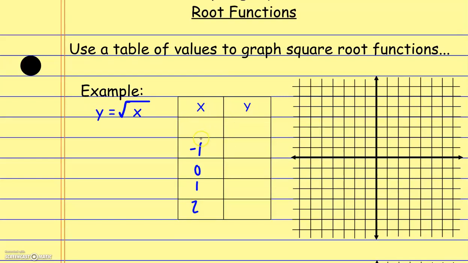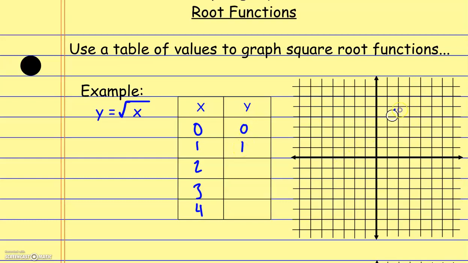And in fact, I don't want the -1 either, because I can see right away that that's also going to give me an imaginary solution. So be very careful when you pick your x values here. I'm going to start with an x value of 0 and then plug in 1, 2, 3, and 4. All right? And so I plug this in, I plug a 0 and I get a 0 out. I plug a 1 in, I get a 1 out.